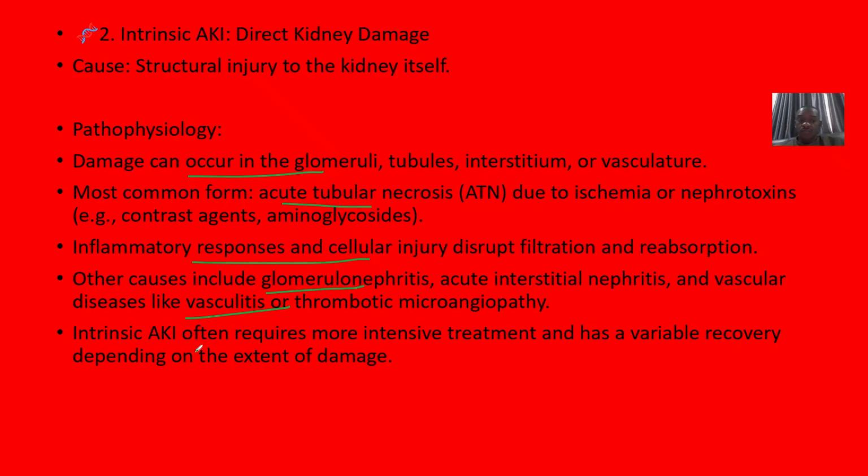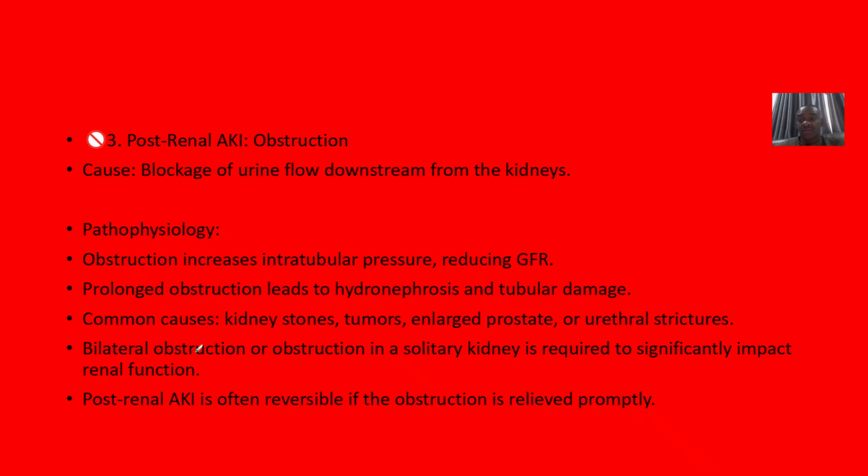So post-renal refers to issues happening after the kidney itself, that's in the ureters, the bladder, and the urethra. It could be obstructions. Prolonged obstructions could lead to urine building back up in the kidneys. That's what we call hydronephrosis, and the tubules will eventually get damaged. Common causes of obstructions or strictures are kidney stones, tumors, enlarged prostate, and urethral strictures.